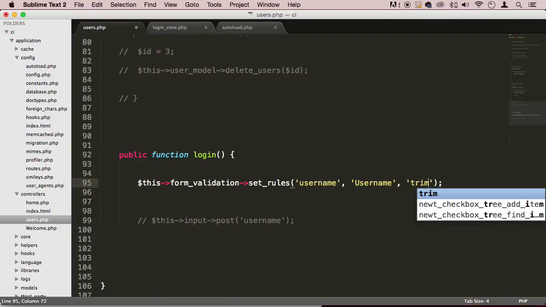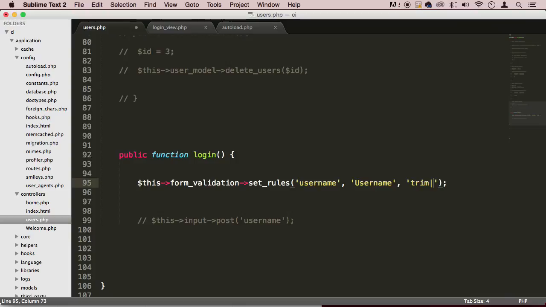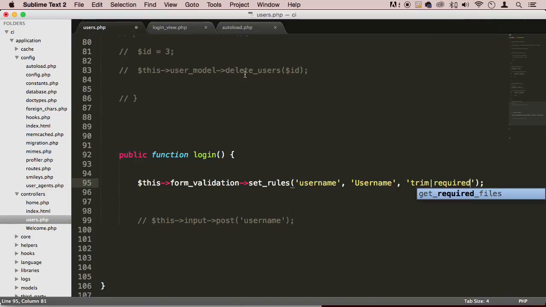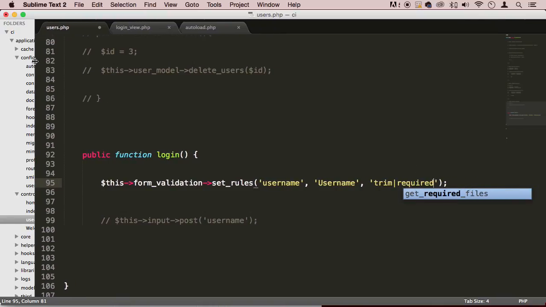We're going to put what I think is called a pipe after the trim word, and then we're going to say required. You can find this in the documentation. I'm just showing you some of them. There are a lot of them.